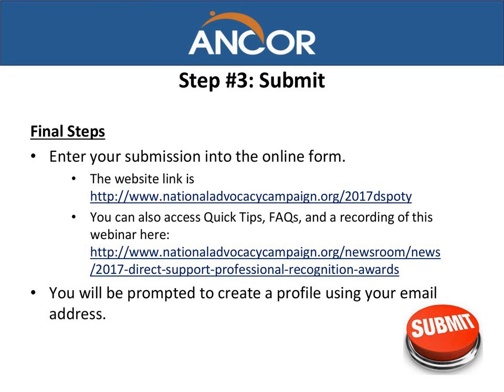This year, as I've mentioned, we are using a new submission system to help us streamline and improve the submission and judging process. The biggest change is that you will create a unique profile that will allow you to enter your nomination into the online system. You will be prompted to create a new profile using your email address. You can add information, save it, and exit out to return later up until submissions close at midnight Eastern on December 12th. You can also submit more than one nomination using a single profile.